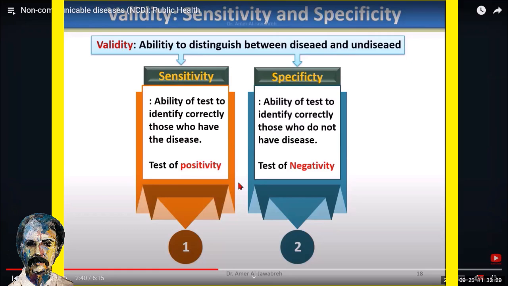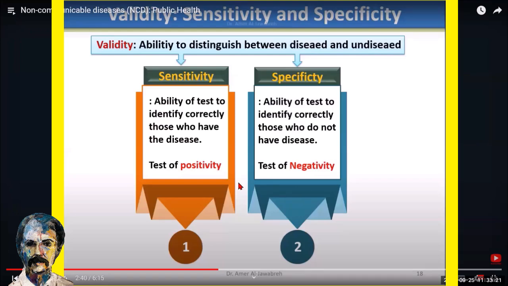In clinical chemistry, the analytical sensitivity is the ability of a test to detect the minimum concentration of the analyte. So you are looking for PSA, prostate specific antigen. The minimum amount that the test can go down to and detect is called sensitivity. This is analytical sensitivity, and sometimes they call it LOD, limit of detection, mainly related to the amount of the analyte. While diagnostic sensitivity mainly relates to the outcome.